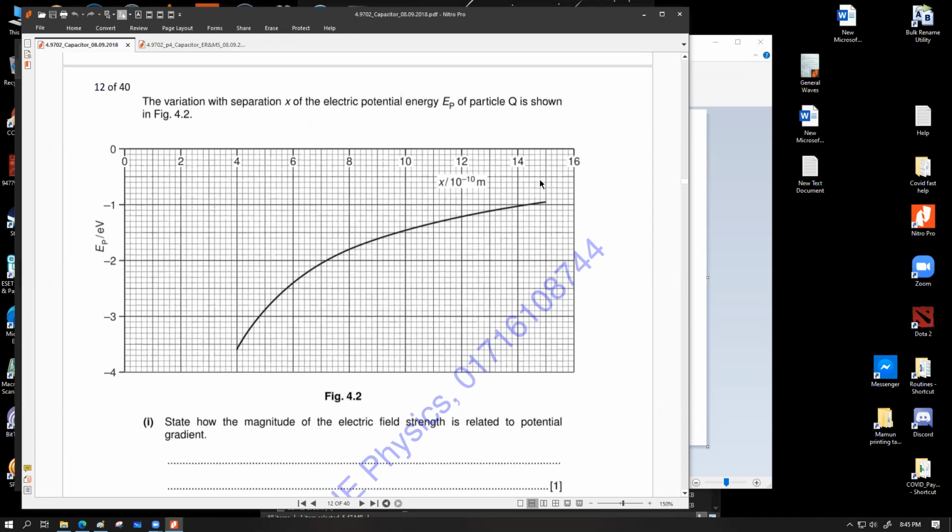Work going in means the particles were inherently attractive. That's why separating them out required some additional energy to be put into the system so that the total amount of energy in the system would increase. As a result, they are oppositely charged because they are attractive to each other.